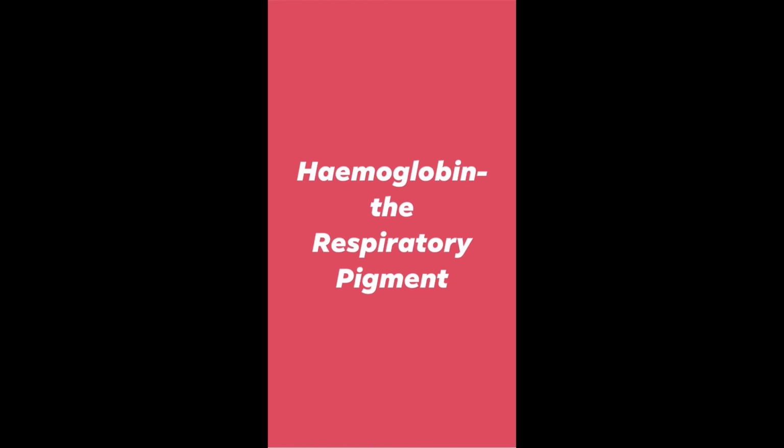Now about hemoglobin, the respiratory pigment. If diffusion were to move oxygen in our body, it would take 3 years for a molecule of oxygen to reach our toes from our lungs. So diffusion pressure alone cannot take care of the transport of oxygen to all parts of the body. So there is a respiratory pigment called hemoglobin present in the red blood cells or the RBCs of the blood, which has a very high affinity for oxygen. So this red pigment carries oxygen to all parts of the body very efficiently.